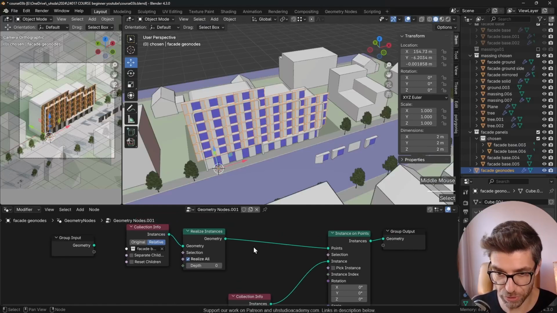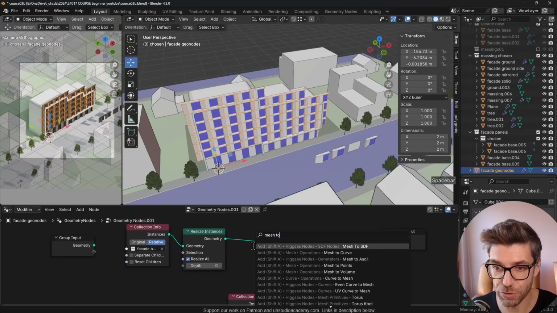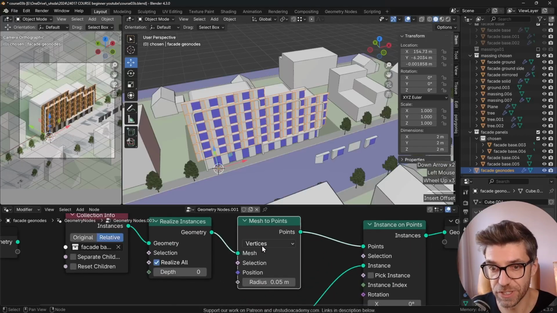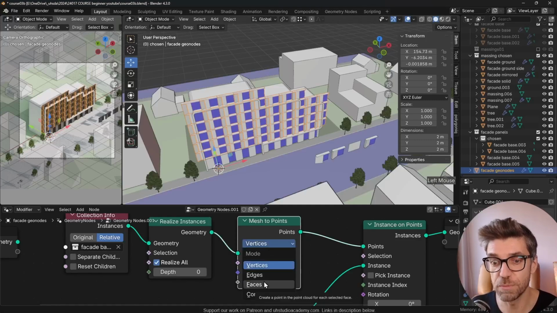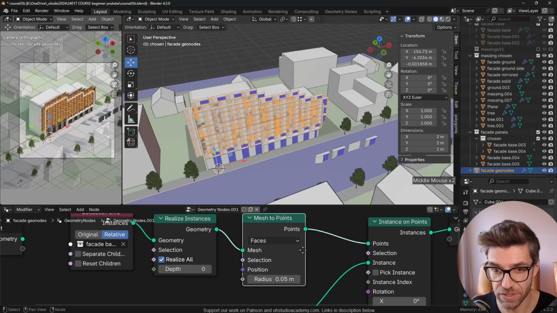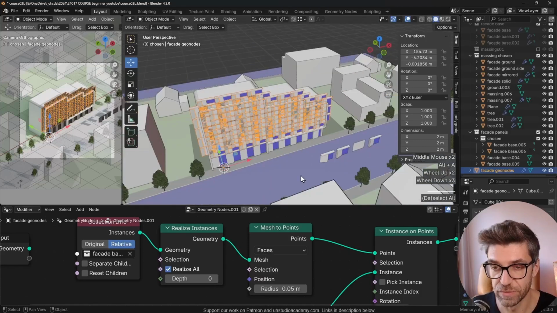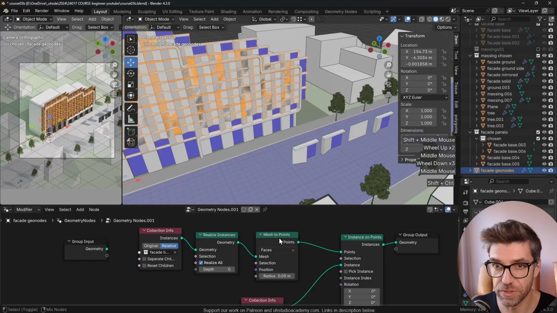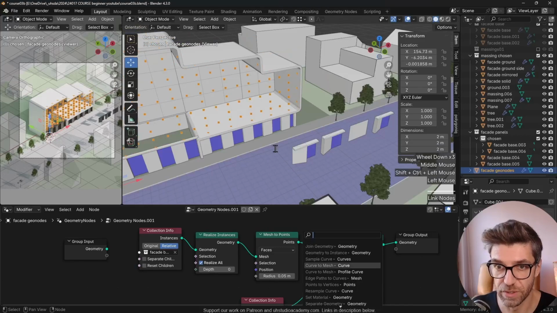And now we want to use a node called mesh to points. And instead of vertices, which is, as you can see, exactly what it's doing here, we want there to be 1 point at the center of each face. So if we click here and say faces, that should kind of do it. Let's see what's going on here.